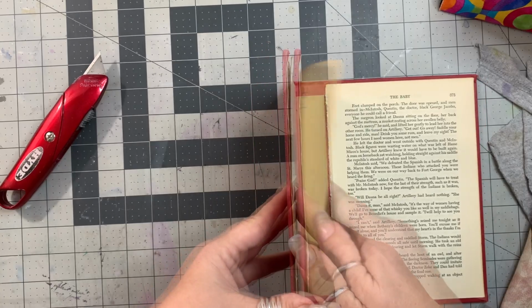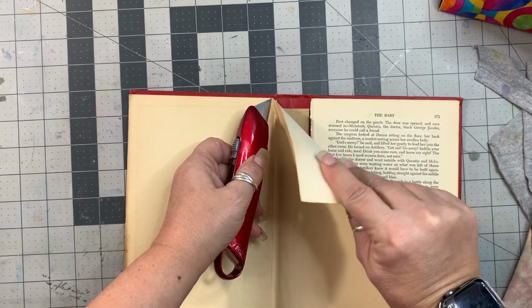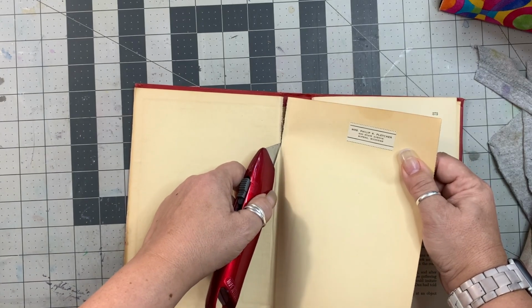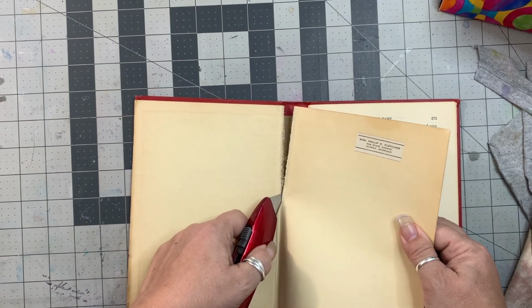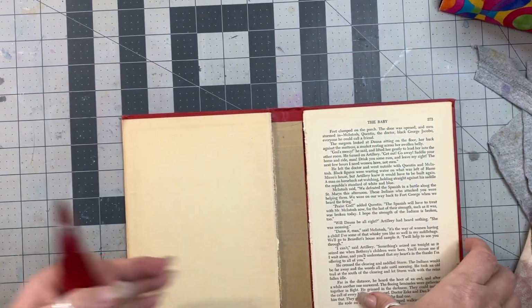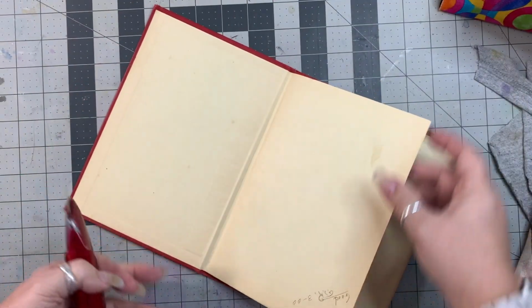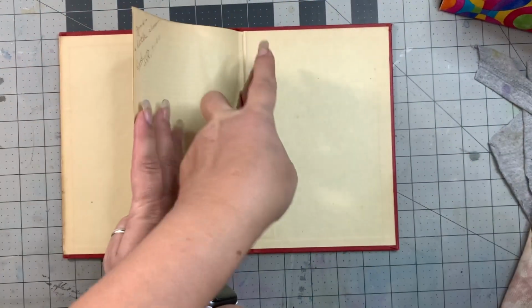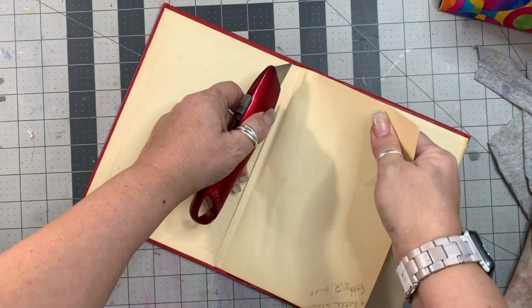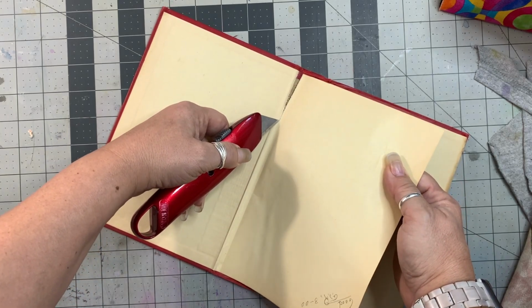Now, this has some pages left in it, and I don't want them in there. I do like the end papers that are original to it, so I am going to leave that one in there. Gentle, light, easy hand. I always turn it, instead of trying to do it this way or an awkward way, just flip it upside down. I see a lot of people arguing with it rather than just turning it to make it easier on themselves. Sometimes we don't see the forest for the trees.